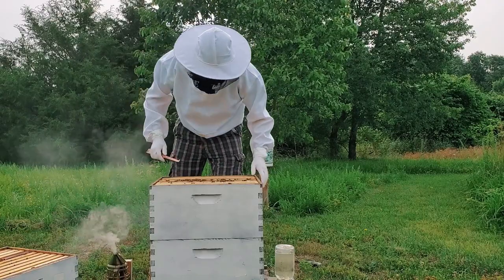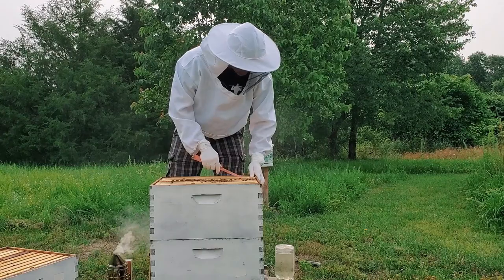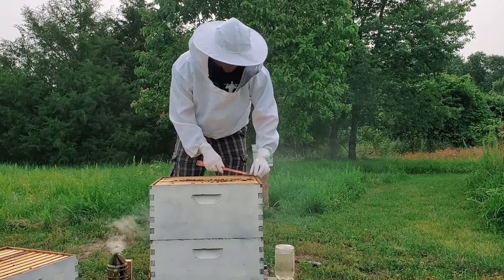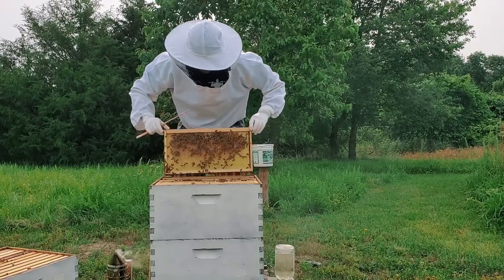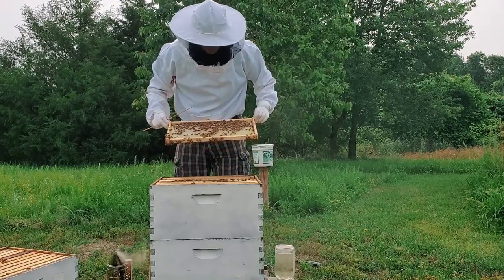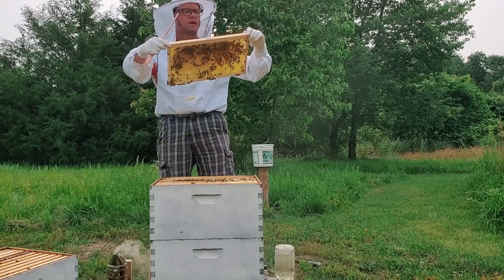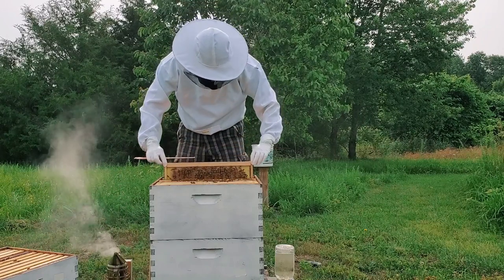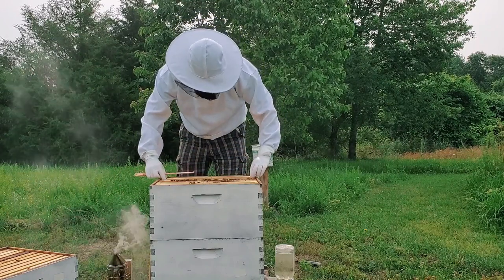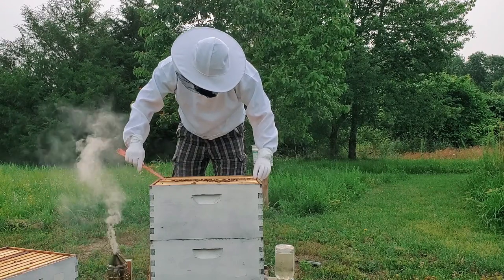So my queen, she's down in the bottom box, in the middle frames. That's where she likes to lay her babies. But these, yeah, honey. So this box is gonna be a heavy box because they're just filling it with honey. And that top box, there was a bunch of brood. And brood is babies. And like a chicken will get broody, that's what bees do.